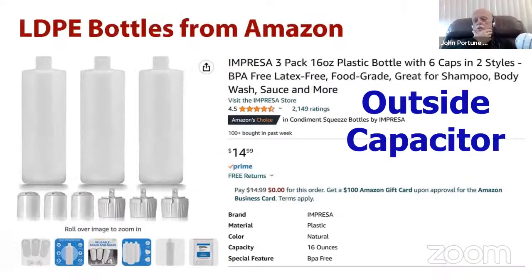By the way, plastic bottles, which you can buy for the outside capacitor instead of using PVC, are made of high density polyethylene. So I've been playing with using plastic bottles made of high density polyethylene, which you can easily get off the net. You just cut them and cut the ends off, and you get these wonderful half round high density polyethylene bottles, which make good capacitors with a piece of aluminum foil tape on them for the outside capacitors.